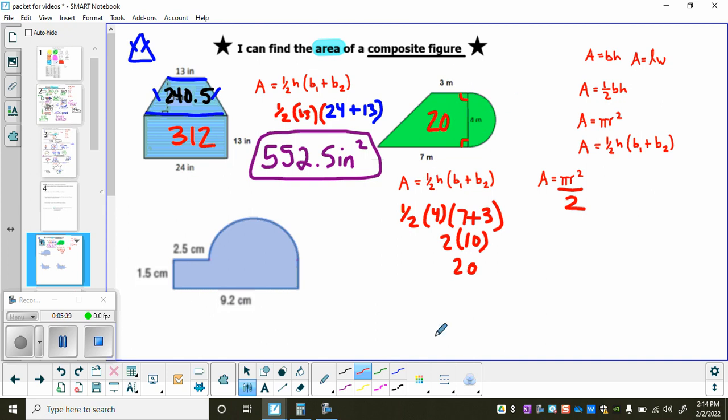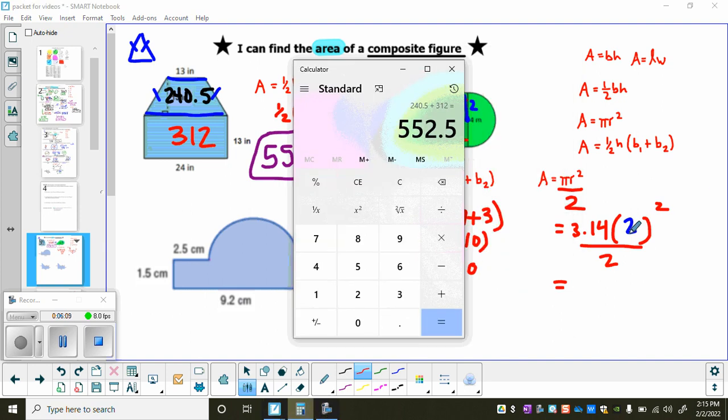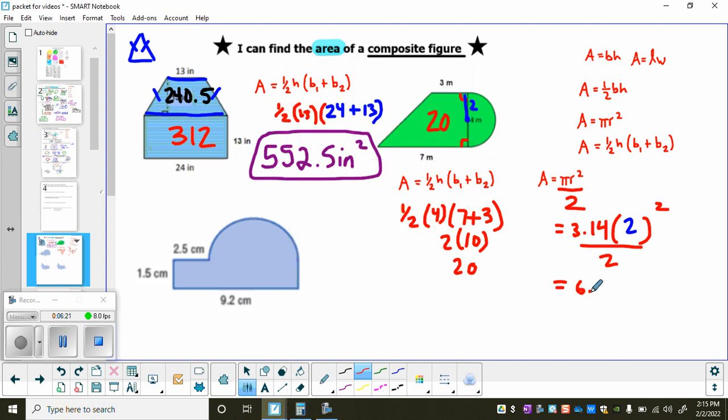Now let's take care of this semicircle. So for pi, we use 3.14. The radius is half of what we're looking at here. So if this whole diameter is a 4, the radius right there is a 2. So we've got a 2 here that we're going to plug in for the radius, and then that's going to get squared. And when we do 2 squared times 3.14, that's going to be the area of a circle, and we'll just divide that whole answer by 2, because again, it's half a circle. All right, so in our calculator, I'm just going to do 2 squared, which is 4. So I've got 4 times my 3.14. And so that would be the full circle, but now I'm just going to cut it in half, and 6.28 would be the semicircle.